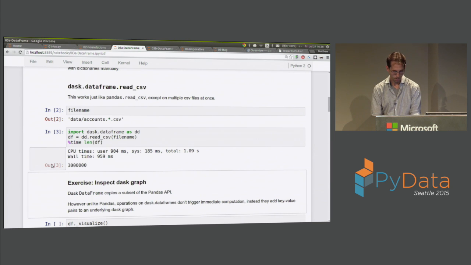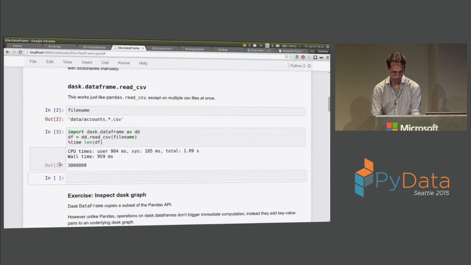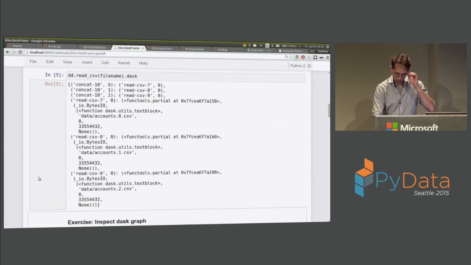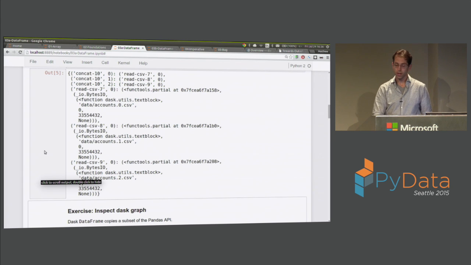Okay. Let's just look at that for a moment. df.read CSV, file name. Let's just look at the graph. Dask DataFrame. So it's a bit more complex than the graph that we made, but the essential elements are still there. There's still a call to pandas read CSV. I guess that's hidden here.